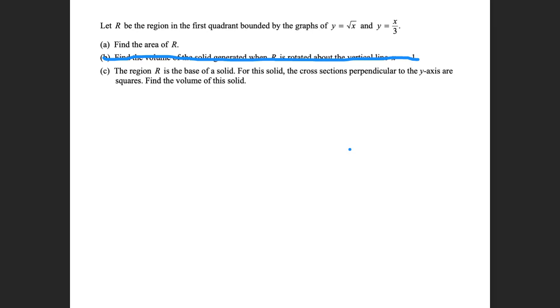Now this is a type of problem. It says find the area of R, and so you really have to understand what the graphs look like, because obviously in this problem you don't have the option of using a graphing calculator. So hopefully you know what the graphs of these two functions look like. The square root of x would be this graph here, or something very close to this graph right here.